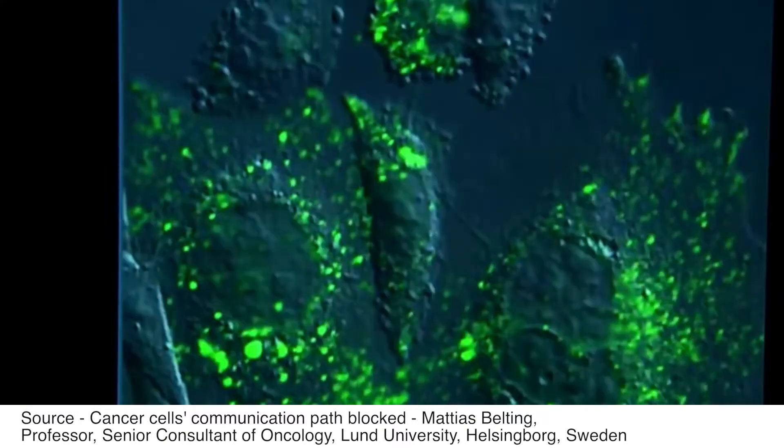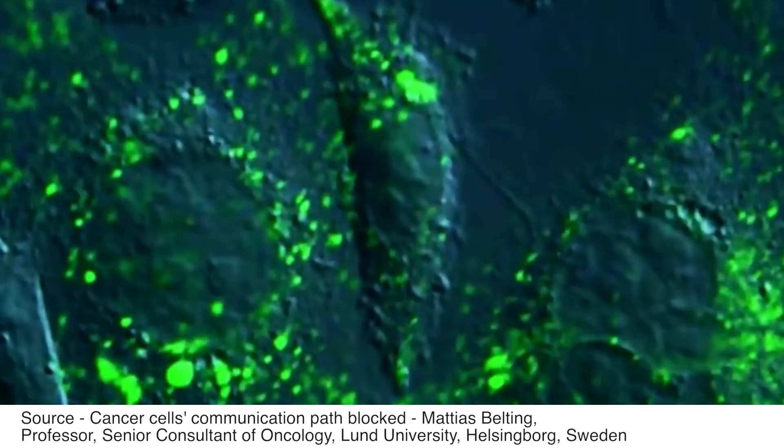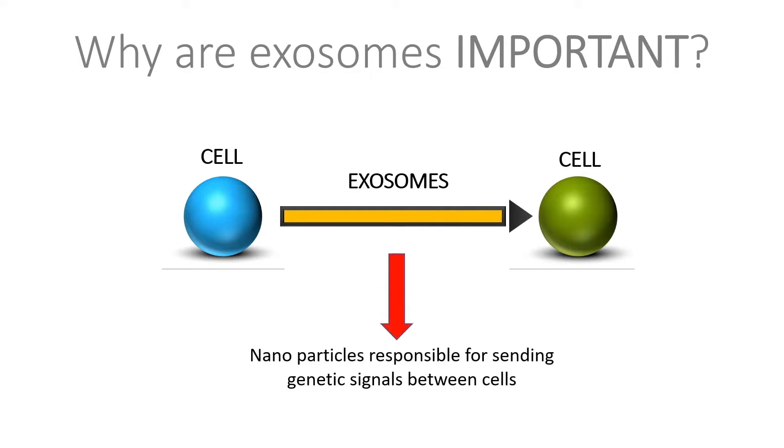What you're seeing — the green dots — are the exosomes that we have isolated. The finding we have made is how these exosomes are received by cells, that is how the exosomes bind to and make entry into recipient cells. There is now mounting evidence suggesting that exosomes play an important role in cell-to-cell communication. Research into exosomes and their viability in the field of regenerative medicine is happening for joint regeneration, facial rejuvenation, Lyme disease, and even hair regeneration, just to name a few.